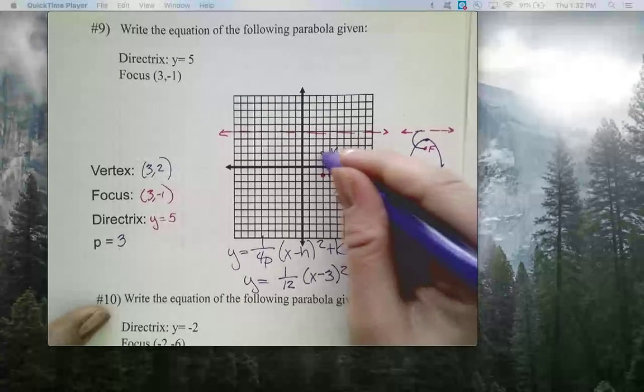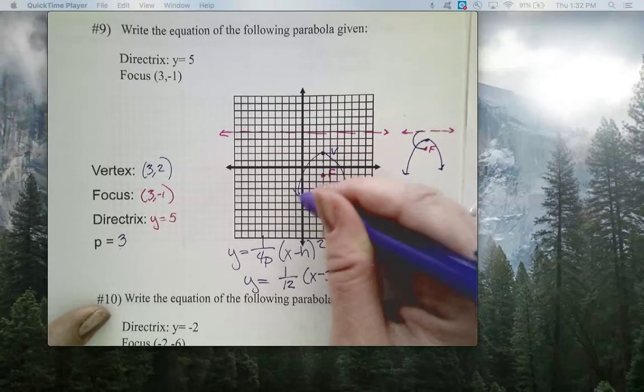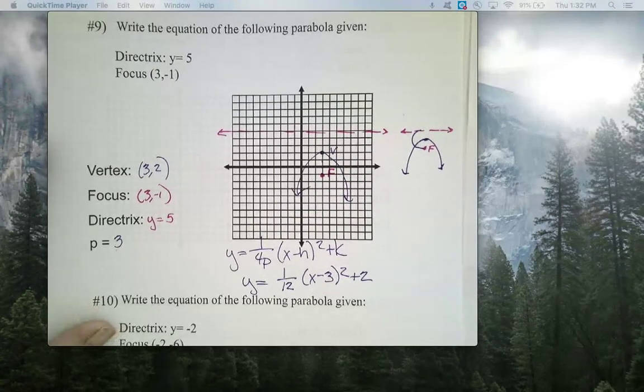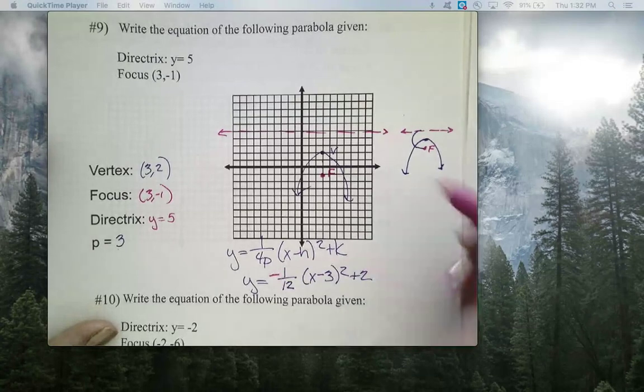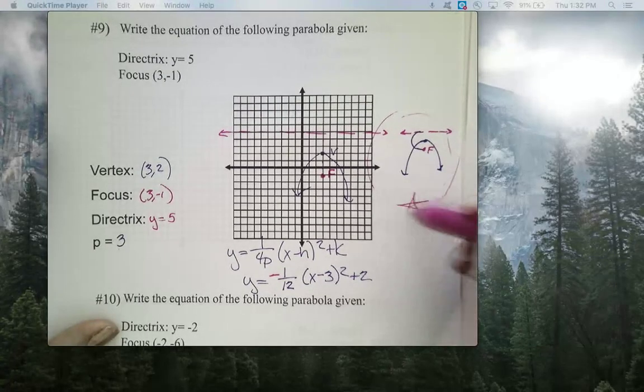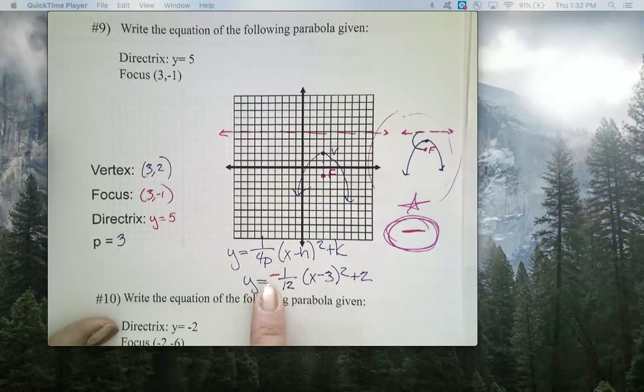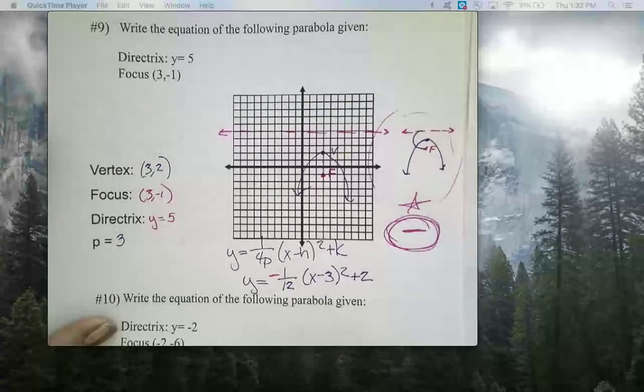I would lose 1 point because I forgot to sketch my parabola. What would I lose another point for? Go ahead, Alexis. Negative. I would encourage, as soon as you see it's concave down, draw yourself a giant negative and circle it. If you don't have the equation, that would be this entire problem flipped upside down.